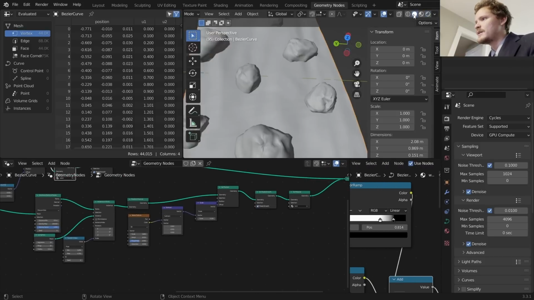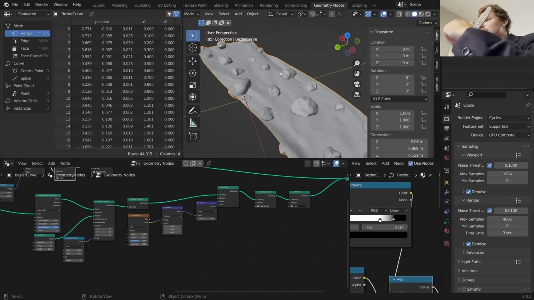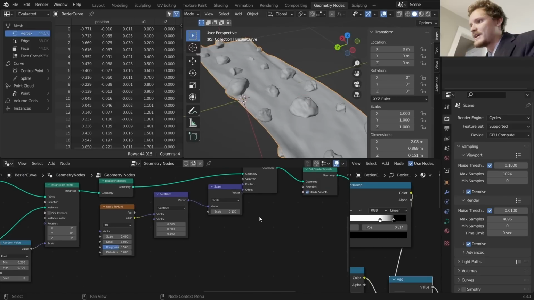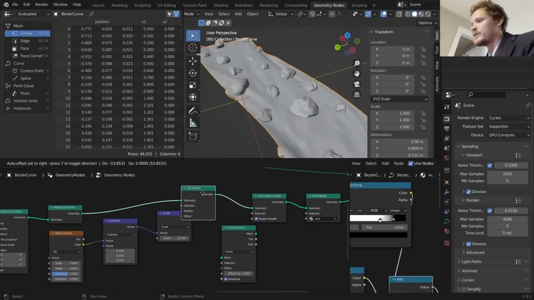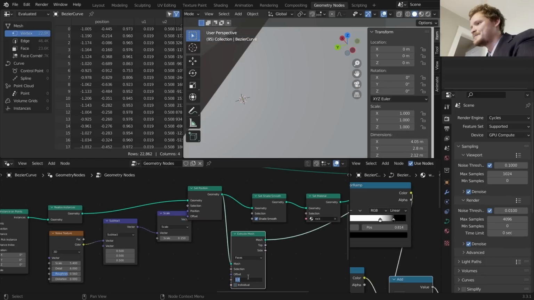What I'm going to do is I need to know what area is behind this rock. A good way to do that is to have the rock flow along the river, right? If this rock goes down the stream, then we know where the foam should be. It's where it's going down the stream. If that doesn't make sense, check this out. We're going to use an extrude mesh. We are going to use our rocks and extrude them. So let's see what that looks like. It looks like a disaster.